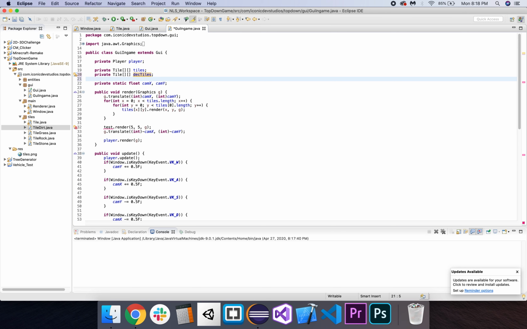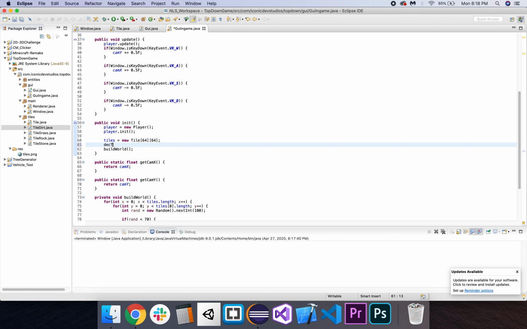So we want to initialize deck tiles equal to new tile, and then we're going to just copy tiles dot length and tiles 0 dot length.